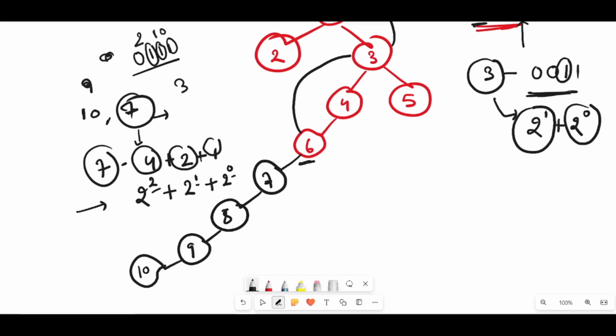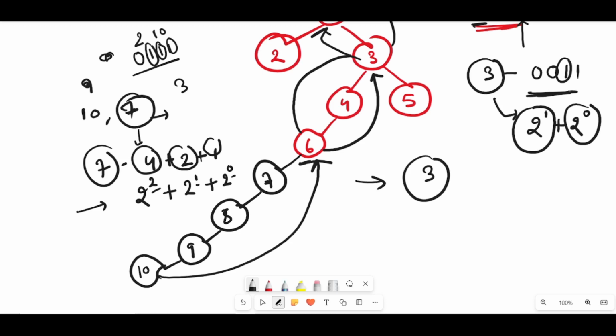So from 10, I will directly jump to node number 6. Then from node number 6, I will directly jump to node number 3. Then from node number 3, I will directly jump to node number 1. So the jumps that I have taken are 3, and if I had used the parent array, the previous strategy, the jumps would have been 7.